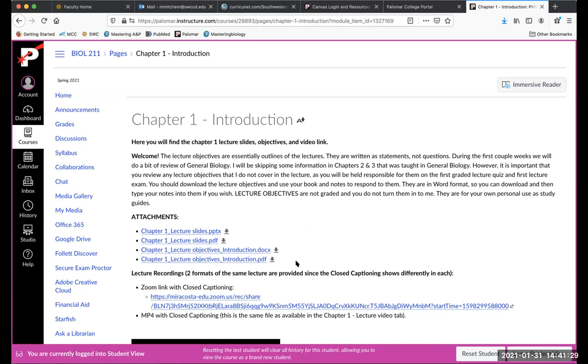The lecture objectives are actually intended more as a study tool after you have completed your other materials or as you're completing the workflow for that week. They're challenging. Please don't go into it thinking this is information I should know. It's not at all. These are the objectives of mastery after we complete this unit. And they're detailed. In many cases, there's actually examples and sometimes information in the lecture objectives that I do not cover in my lecture presentation to you in my lecture video.